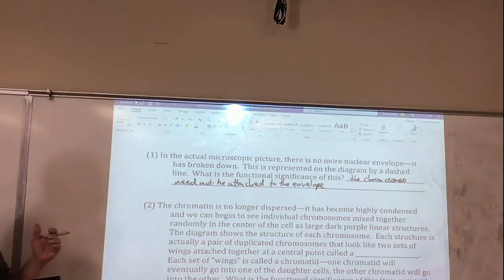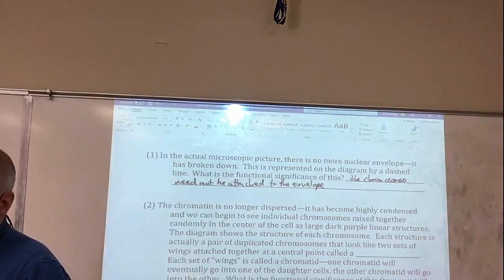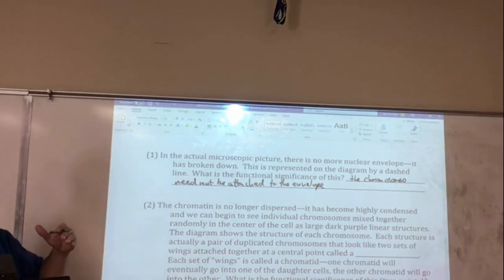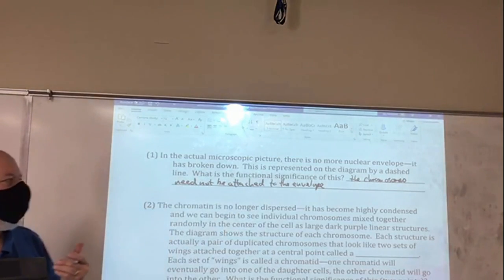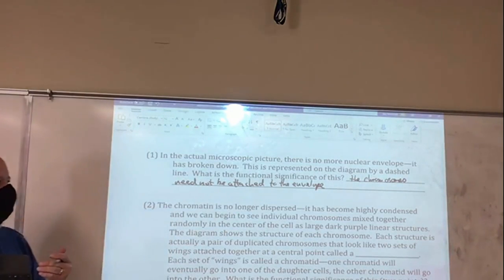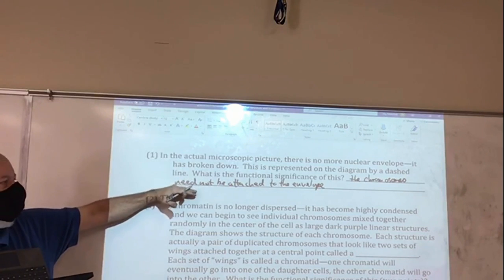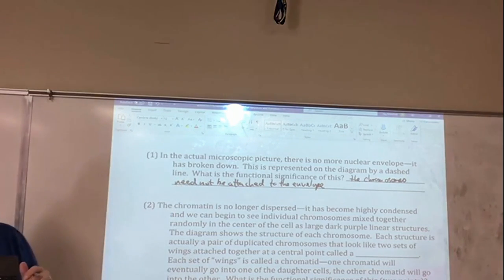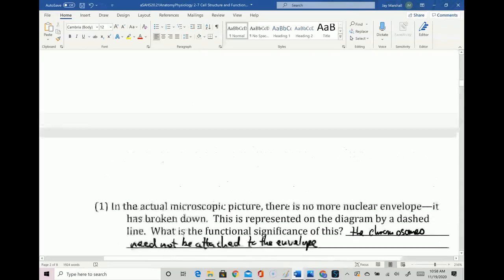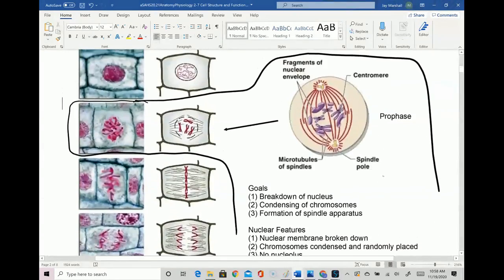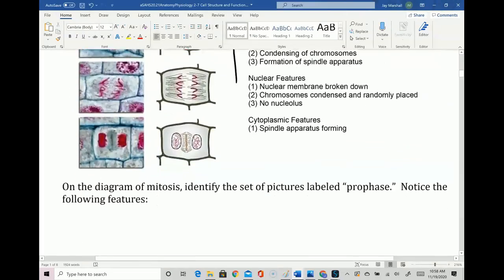So you don't need to memorize that the nuclear membrane disappears. It does, and you're asked to state that feature, but why does it disappear? I can't have the chromosomes attached to it in order for them to be able to separate, right? I've already duplicated my chromosomes. I've got them there, but if I don't lose that nuclear membrane, they're going to stay attached to it, and it's not going to work. So that's one feature of the nucleus during prophase. I've got to get rid of this. I'm setting it up so that I can divide.